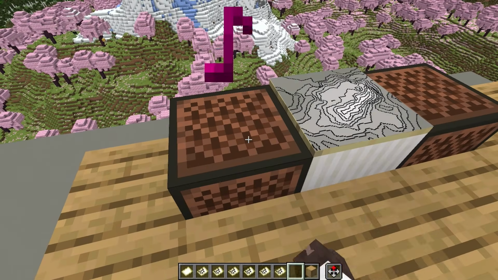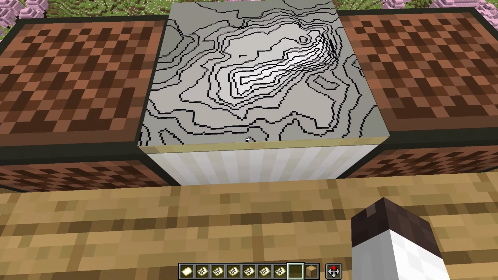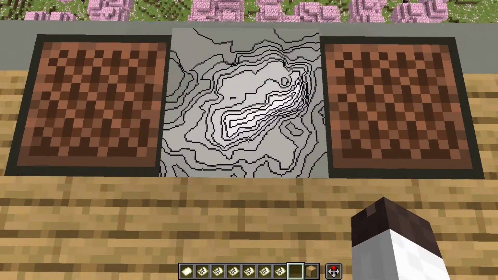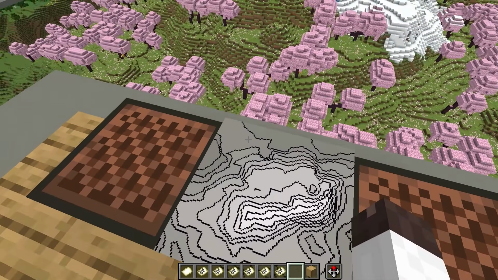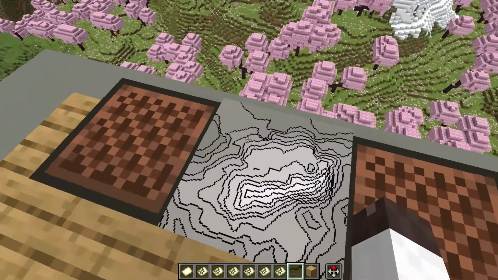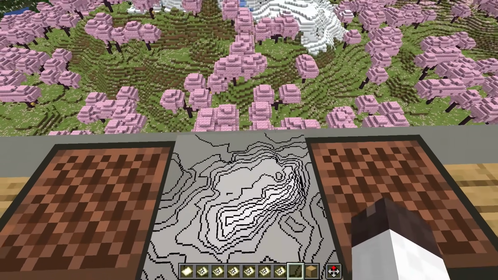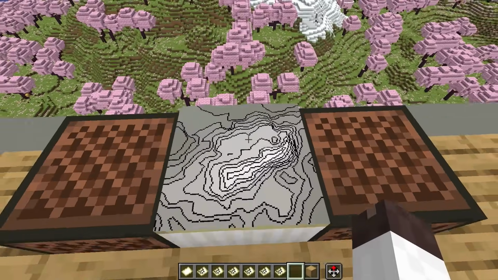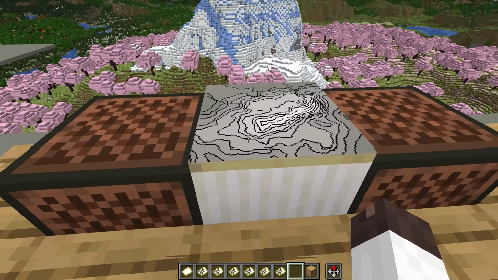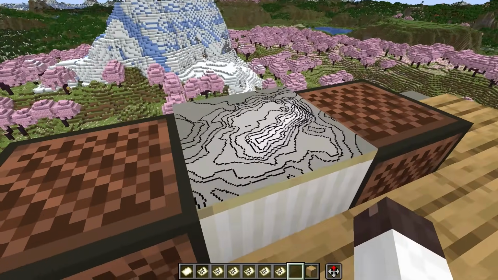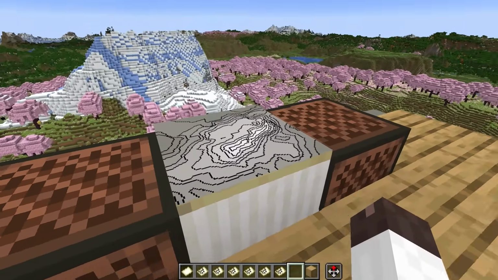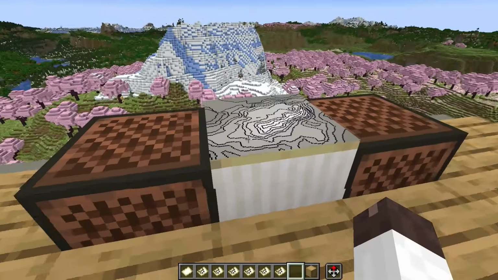Okay, next. This one I am cheating with. This one is actually, again, a custom model, because there is not this smooth of a gradient in the maps. So I just did this in Photoshop and then made a flat, one-dimensional model in Photoshop, and then made a custom model in Blockbench, and then it's there.